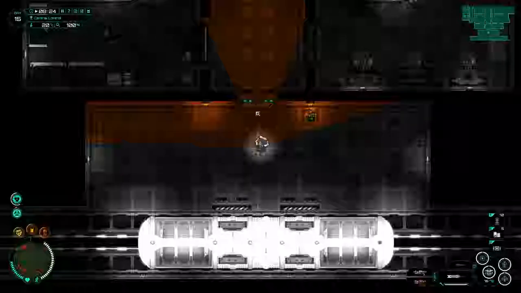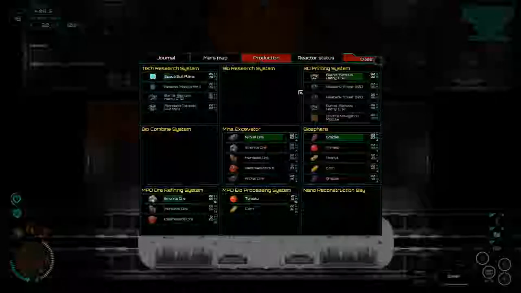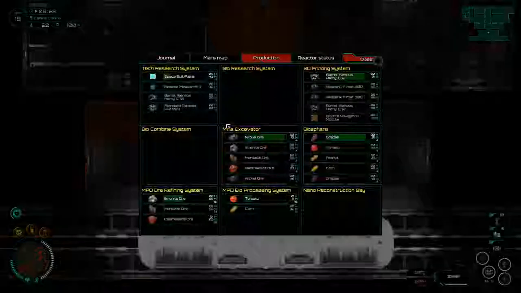Subterrain! Well, last time we went around to the Murray Space Center and we found out a whole bunch of stuff, in particular the end game. We are trying to figure out what it is we need to do. You can see over in the 3D printing system here, we've got the shuttle navigation module. That is step one of getting the shuttle up and running.